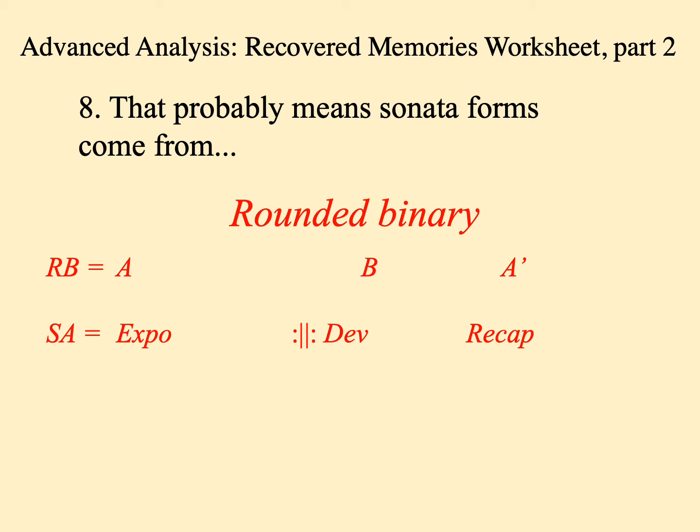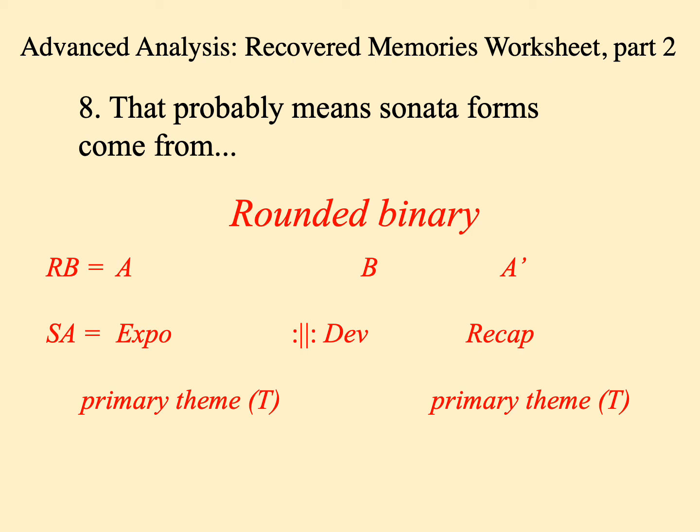The thing that makes a sonata form bigger than a binary form is this. Sonata form has multiple themes. A rounded binary form tends to just have a melodic idea in the A section, and then develop that, and then bring back that melodic idea in the recapitulation. A sonata form, though, often has 2 or 3 or more themes that it presents in its exposition section. It's got what we call a primary theme, which shows up in the tonic key, and then shows up again at the beginning of the recapitulation in the tonic key.